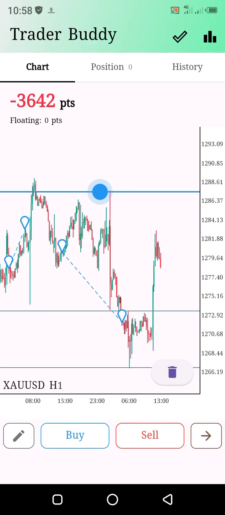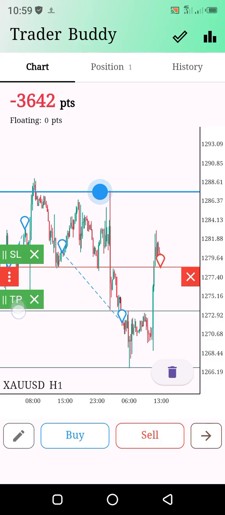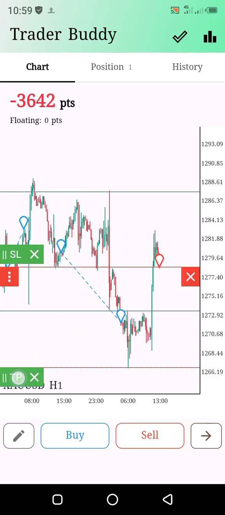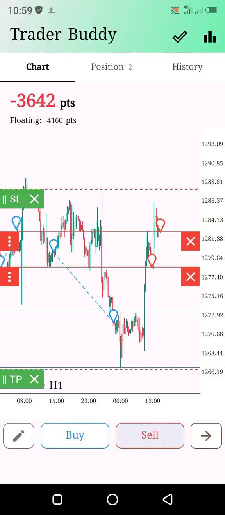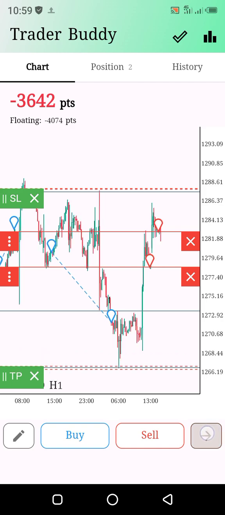Very good, very nice, clean. We shall take our sells, aiming to take out this previous low, and then the previous high is gonna be where we put our stop loss. So we shall wait and see what price gives us. That's another entry. Stop loss is above, TP is gonna be at the previous low. Okay, let me bust that.